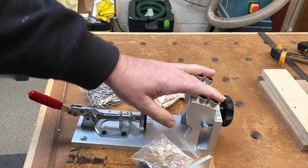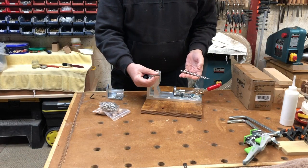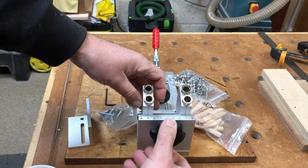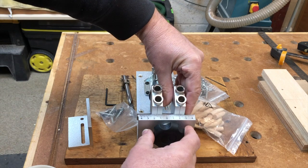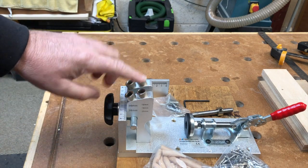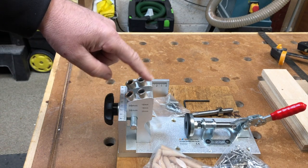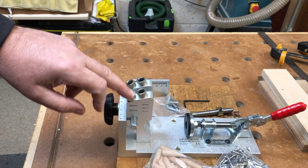So in the package you get this frame — it's a portable angle bracket — 100 pocket screws and about 25 dowels, the drill, a stepped drill bit, a square-headed driver, a small Allen key wrench, and a scale. You release that knob — it's metric because it's the European version — and you can line up your hole positions. There are just two holes per item: one for half inch to an inch, or 12mm to 25mm thick stock, and the next one for inch and a quarter to inch and a half, or 30mm to 38mm thick stock.